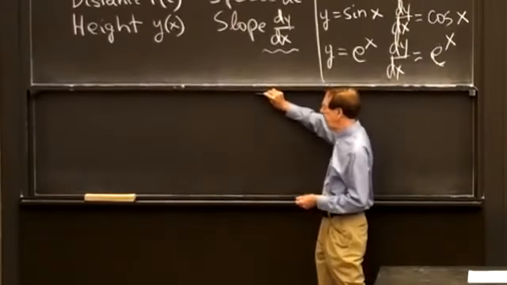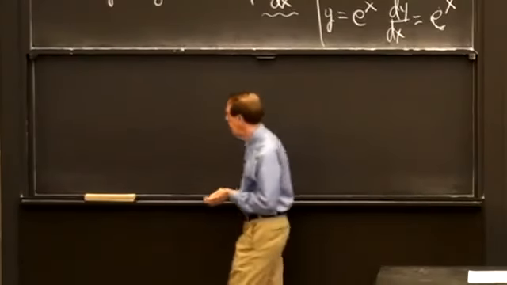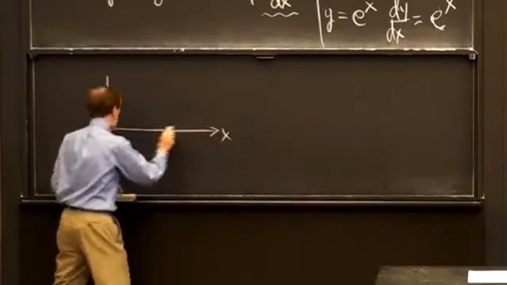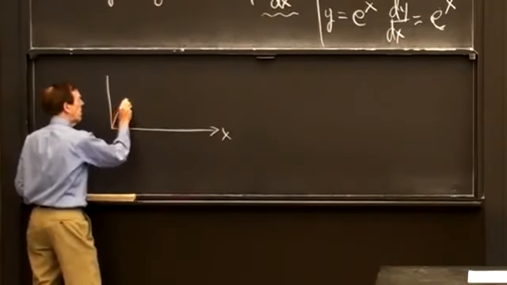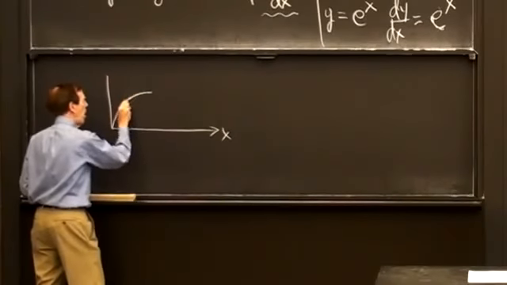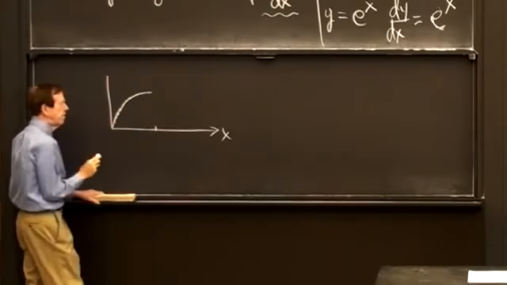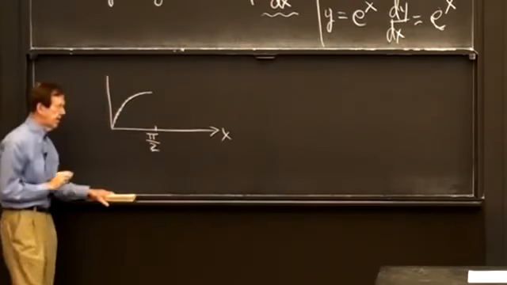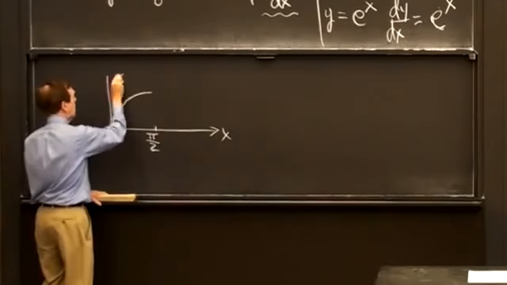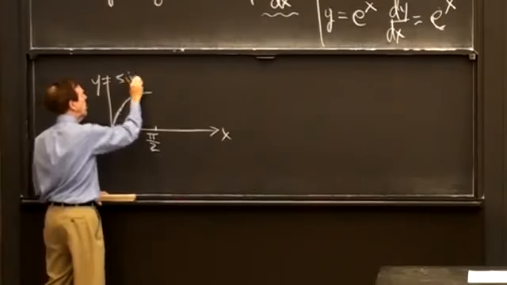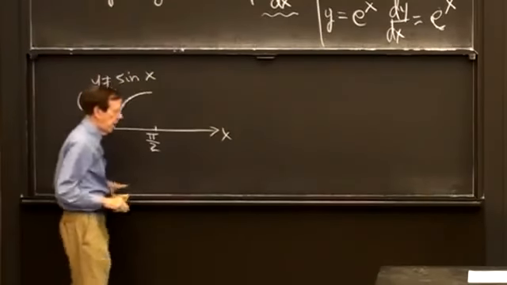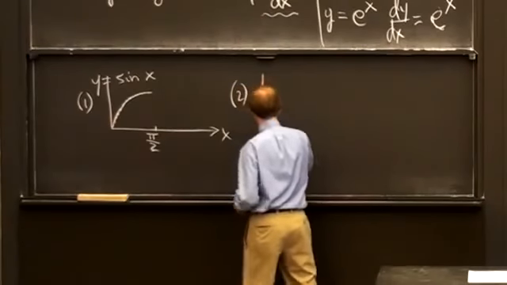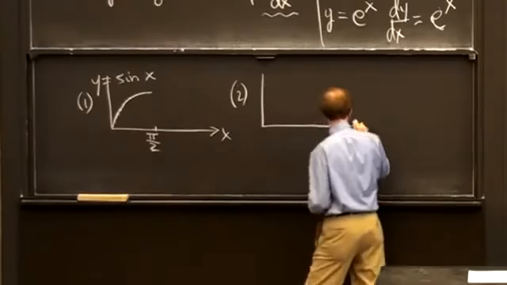So let me just, for one more good example, great example actually, draw, here goes x. I'm going to draw, in fact, maybe I already drew in the first lecture, that bit out to 90 degrees. Only if we want a nice formula, we better call that pi over 2 radians. And here's a graph of sine x. This is y. This is function 1, sine x. And what's function 2? What can we see about function 2?